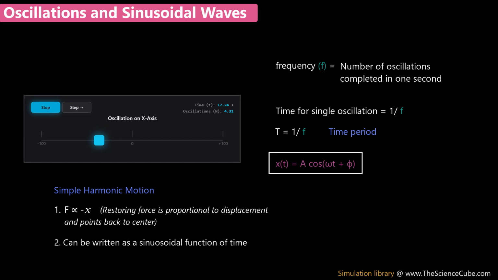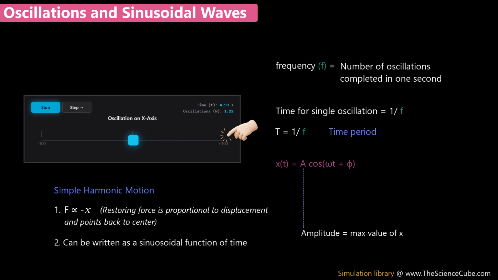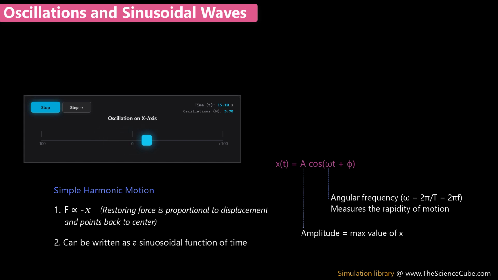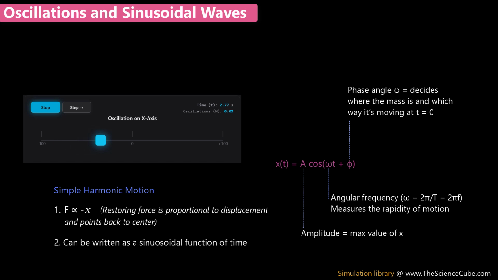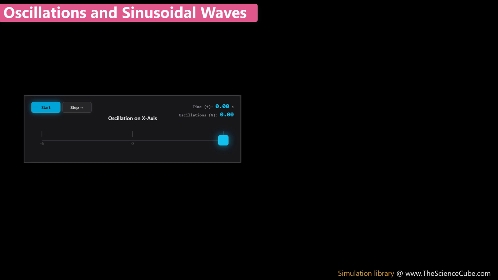And let us see what each term means here. So A is the amplitude or maximum absolute value of x. So A is always positive. Omega is angular frequency in radians per second, and phi is a phase angle in radians that tells us the position and direction of the particle's motion at time t equal to 0. And we will explore each term a lot deeper to get complete clarity as we move ahead.